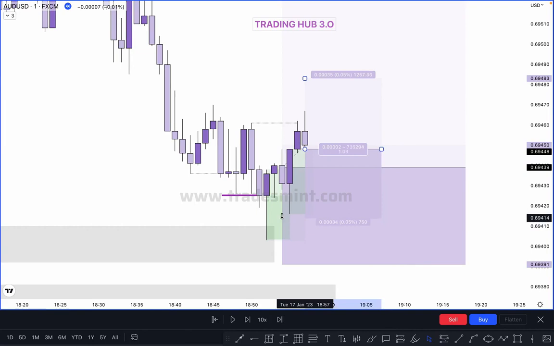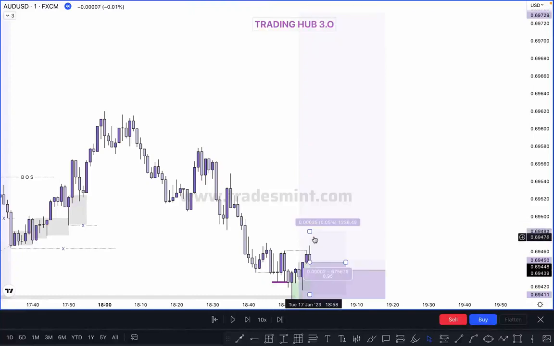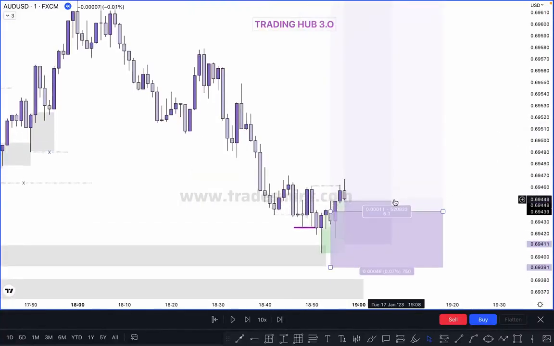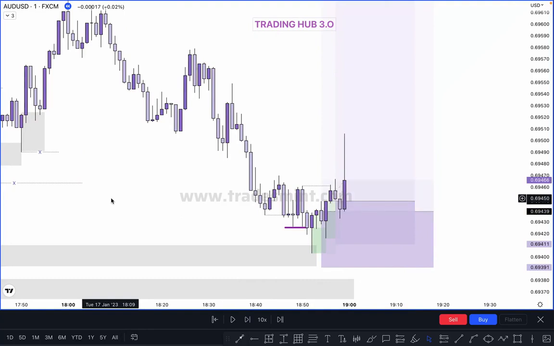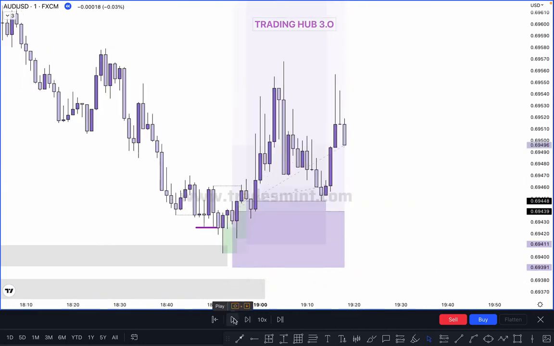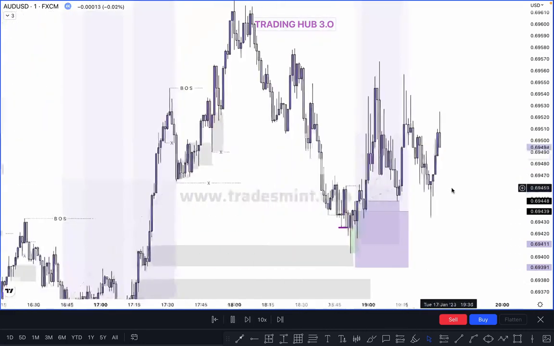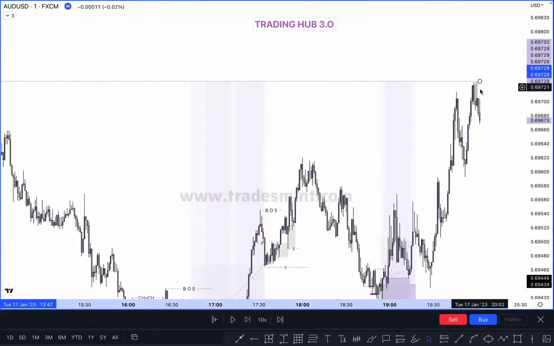Okay, and put the stop loss just below it, a safer stop loss just below it, right? But I'm putting the stop loss just below it because this is our actual pullback in this structure, and the targets are similar at this point. Now let's see what happened next after this one. Okay, so it finally mitigated this order block, and this is our single candle order block right now. All right, let's see what happens here, and the market is trying to go higher like this. Okay, so what happened? The market finally reached our target zone, which one is here, right?